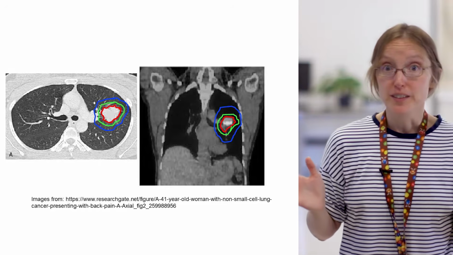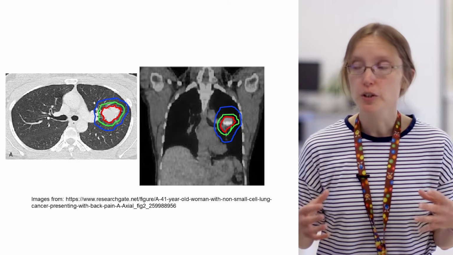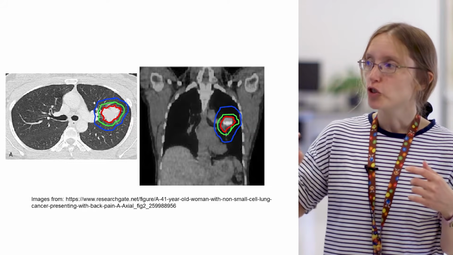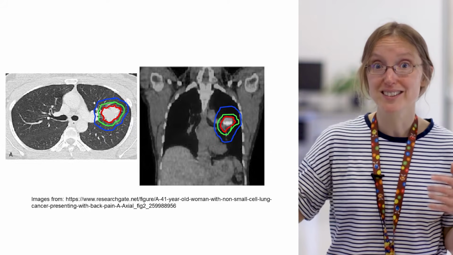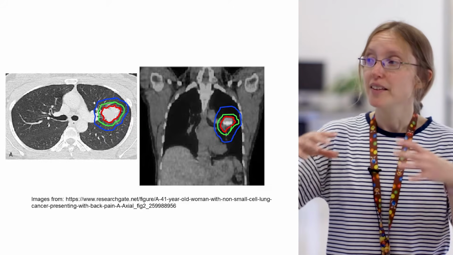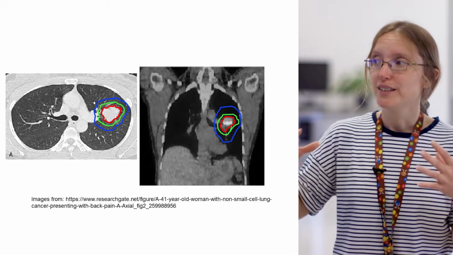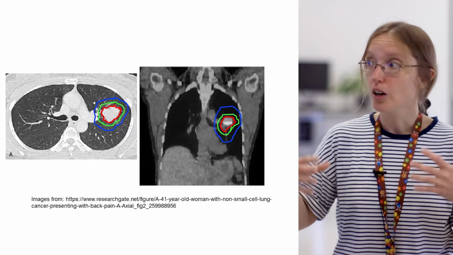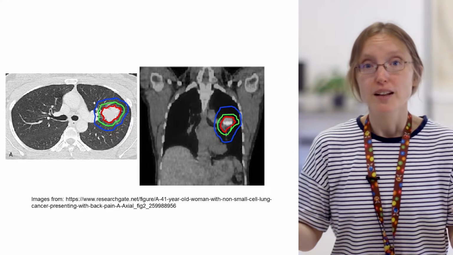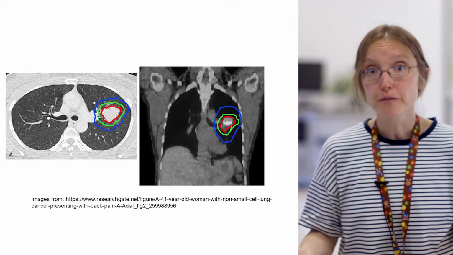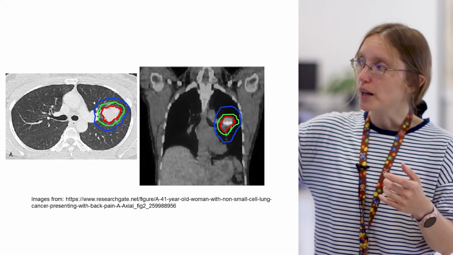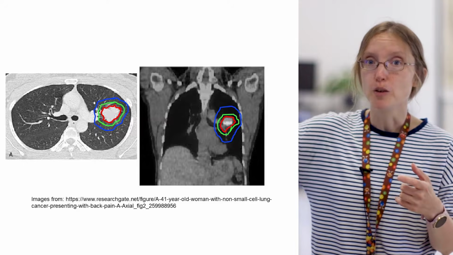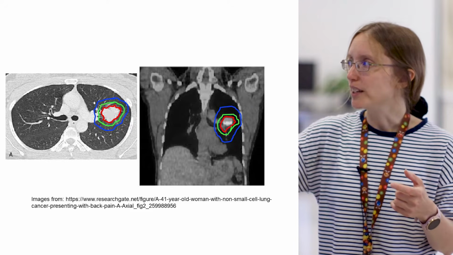We can see an example of this here. This is a patient who's got a lung tumour on the left side. You can see we've drawn around the tumour that we can see in red. There's then a margin added in green to take account of microscopic spread, and then there's another margin in blue to take account of day-to-day variation. Also, patients breathe, and so you get more motion in a sup-inf direction than you do side to side. And so you can see on the coronal view that we have a larger margin sup and inf for our planning target volume than we do side to side.